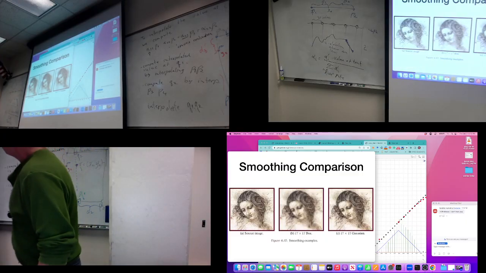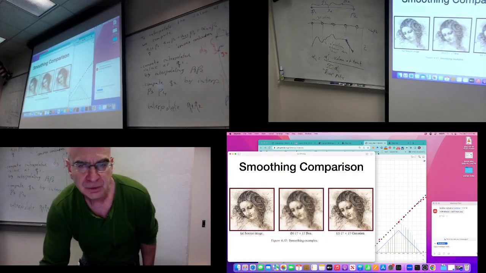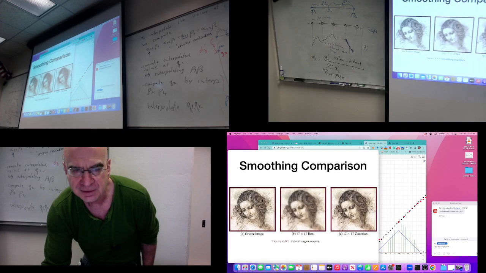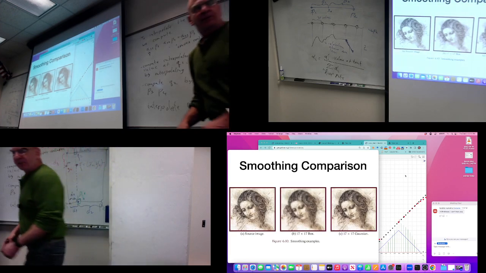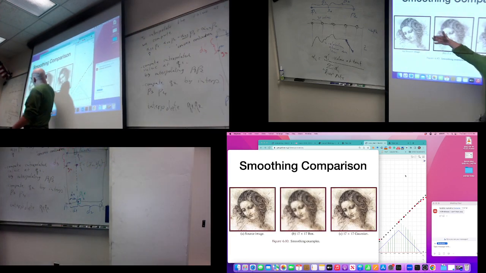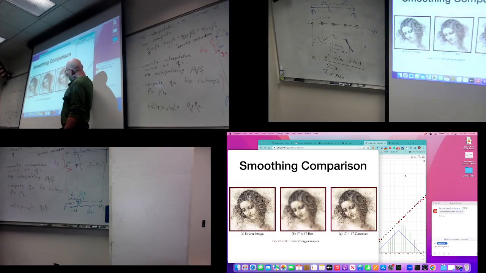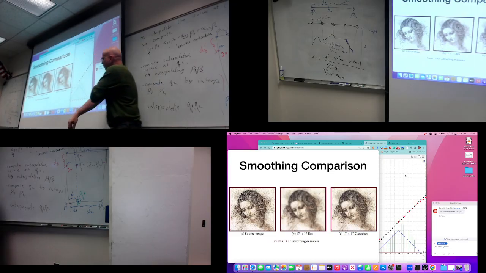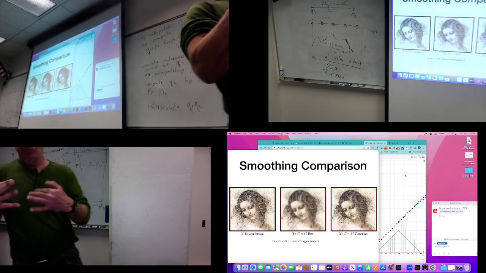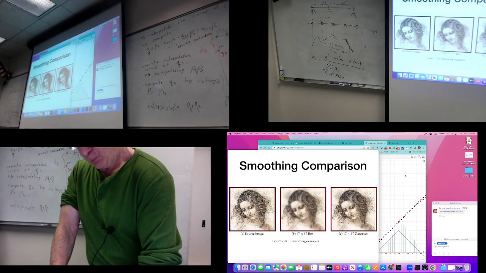Indeed, you might be able to notice that if I take the original image, smooth it with a box, it looks quite ugly, smooth it with a Gaussian, depending how centered the Gaussian is. Usually you take a standard deviation between 1 and 3, and it looks better. What are you getting by it?